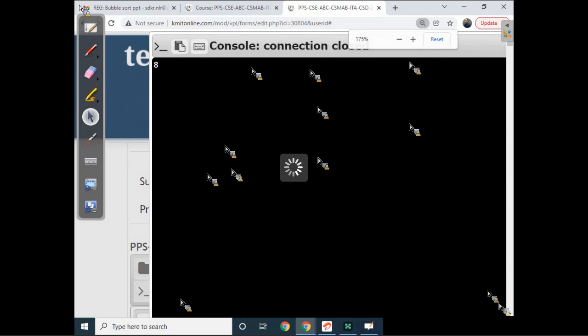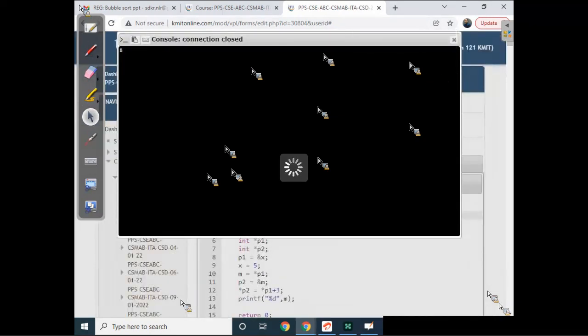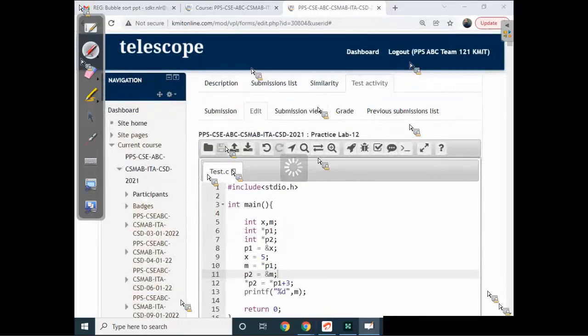As you can see, if you are seeing my screen clearly, you will get the answer 8. I got 8 because that's what I did. So let's play with it a little bit more. Let's put 2 more lines here just to add a little more variety. After this line, we will say star of P1 is equal to star of P2 plus 10. And then we will say star of P2 is equal to star of P1 plus, let's say, 5. And then I will print X first, and after that I'll print M.